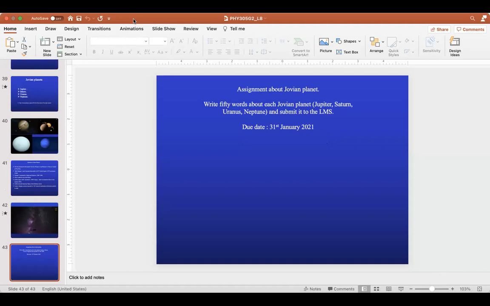So what you can do is have your assignment done. The question is to write a two-page summary about Jovian planets. It means covering different characteristics and features, and it depends on you. You can structure it any way you like. Once all of you have submitted it, I may give you a note about the Jovian planets, but I will make the note based on what you have given to me, right? So that's how it should work.